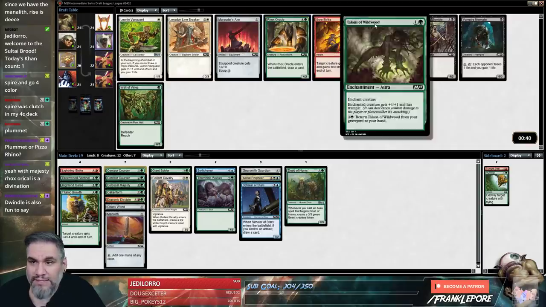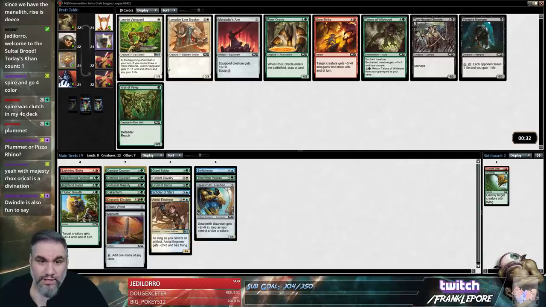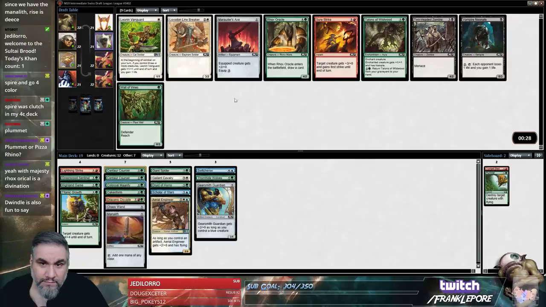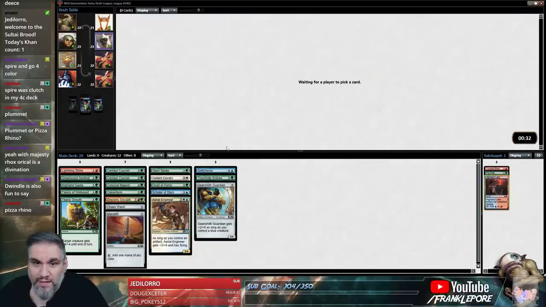I actually think I want the Talons here because of the Druid. So Druid's actually gonna go here, you're gonna go here, you're gonna go here. It actually looks pretty cool right now. I don't know if it's great, but yeah, I'm gonna take the Talons here. Highland Lake actually seems great. That's really nice. Yeah, we'll take the Highland Lake.